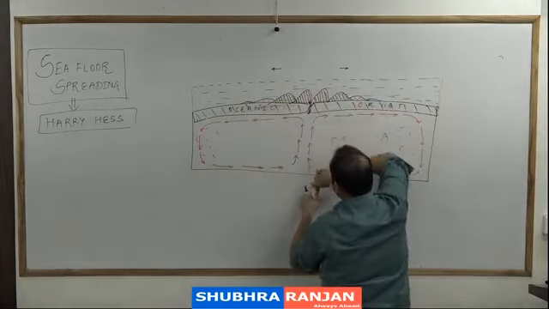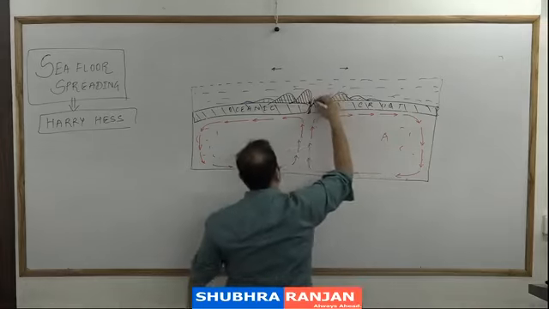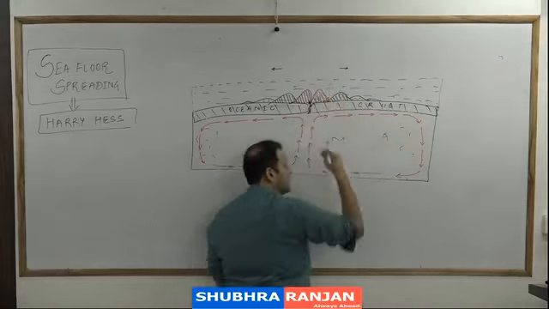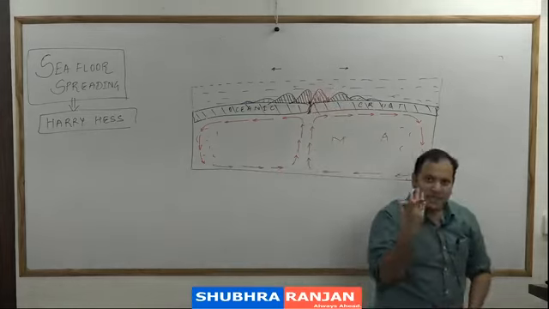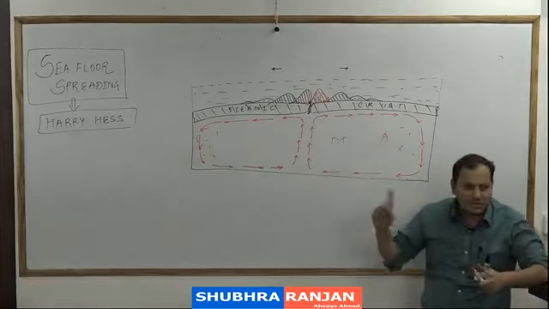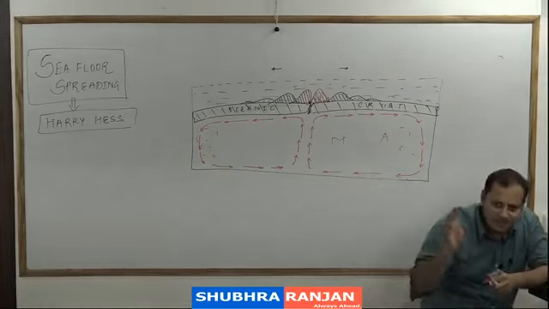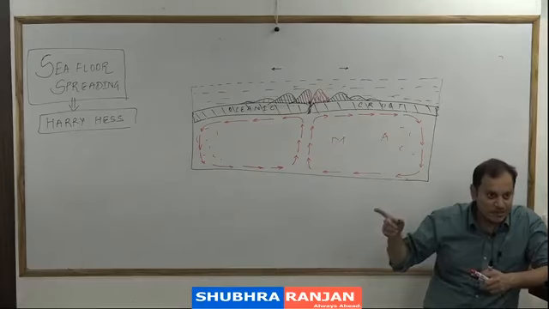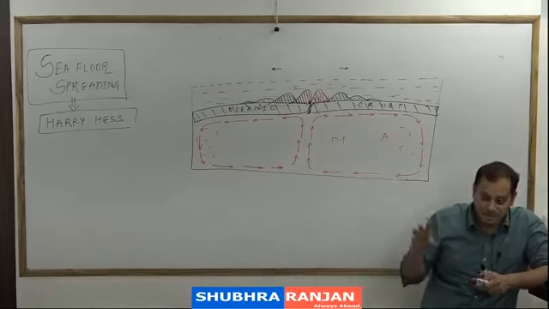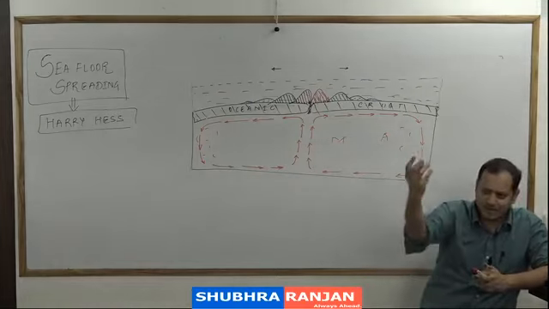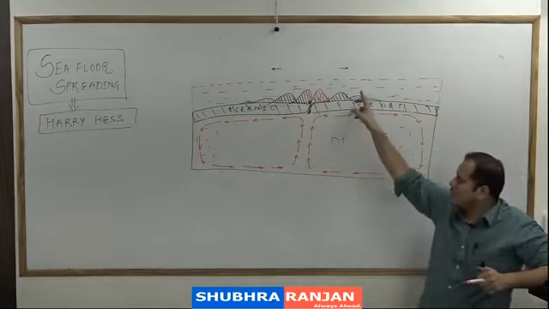So can I say there is a continuous formation of mid-oceanic ridges? Why is there a continuous formation of mid-oceanic ridges? Because magma comes and solidifies. And below the oceanic crust, which magma is there, basalt or granite? Basalt, and therefore these mid-oceanic ridges will be mostly made up of basalt rock. Magma, what is this? Rock only in the molten form. When it comes up, it cools. Why does it cool? Because above there is water.